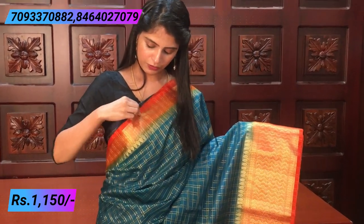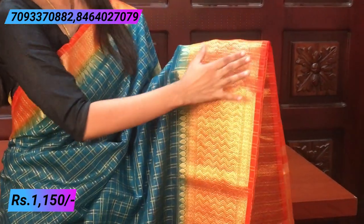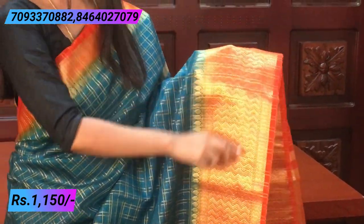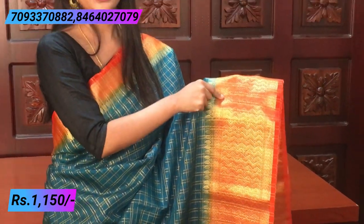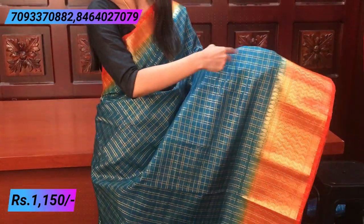The next combination is royal blue with orange — not red but a bright, different shade of orange, making it a unique standout combination. Looking at the top border — a beautiful kunchi style border with golden weaving and temple style border. The lower border is about seven to eight inches with orange background, beautiful zigzag golden weaving, and temple style border. The sari throughout has a checked pattern — double layer checks with double lines per check, making the gold appear elevated and richer. It is easy to handle.